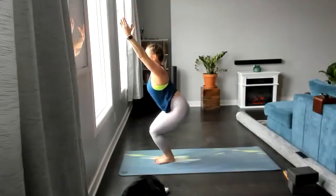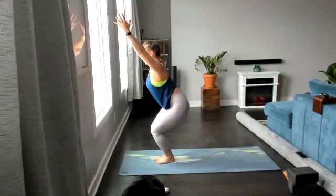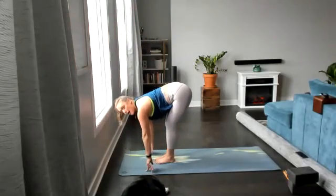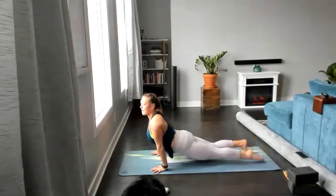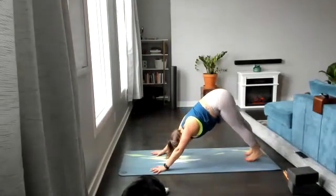Sit a little bit lower. Feel your thighs, your legs start to work. Last breath in. Keep the knees bent, fold forward, then straighten the legs. Inhale, halfway up. Exhale, Chaturanga Dandasana. Inhale, up dog. And exhale, downward facing dog.